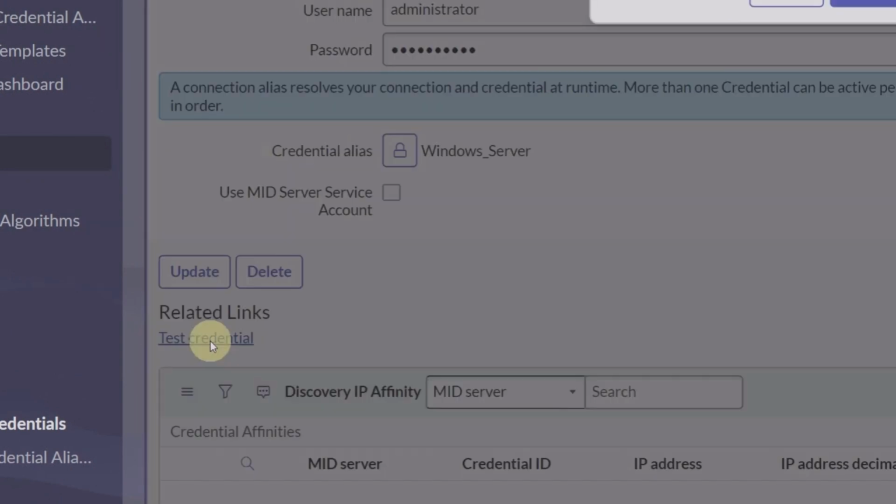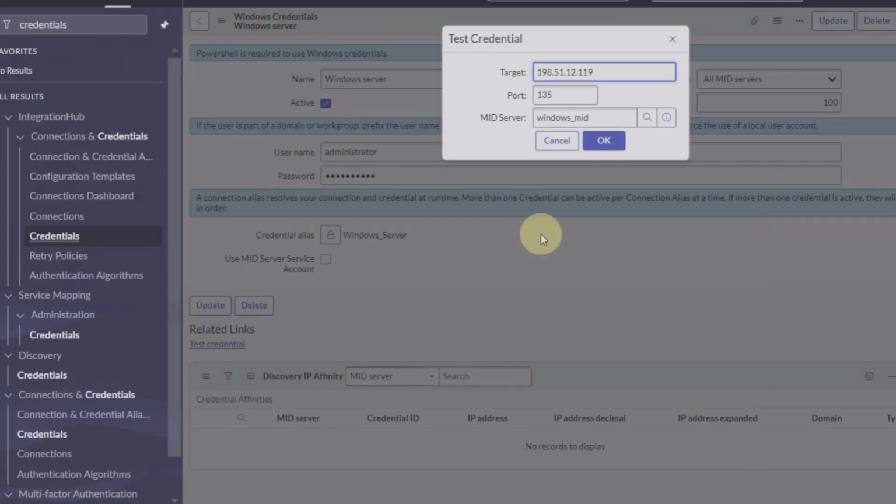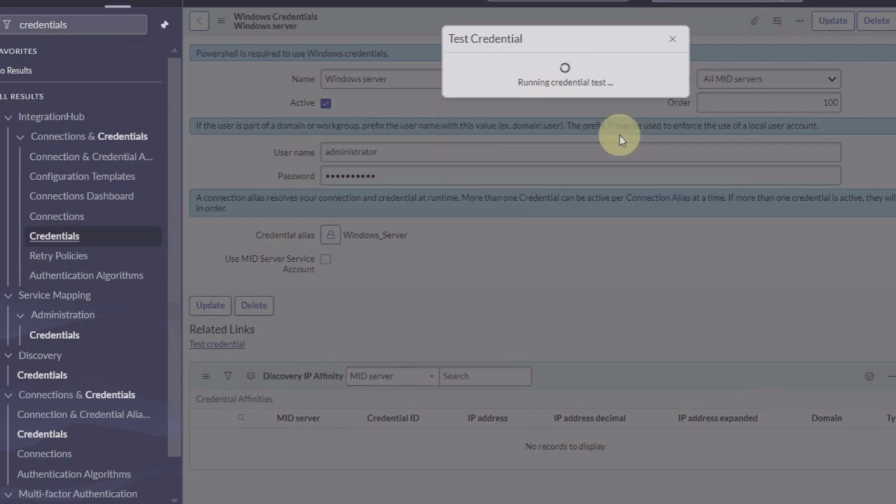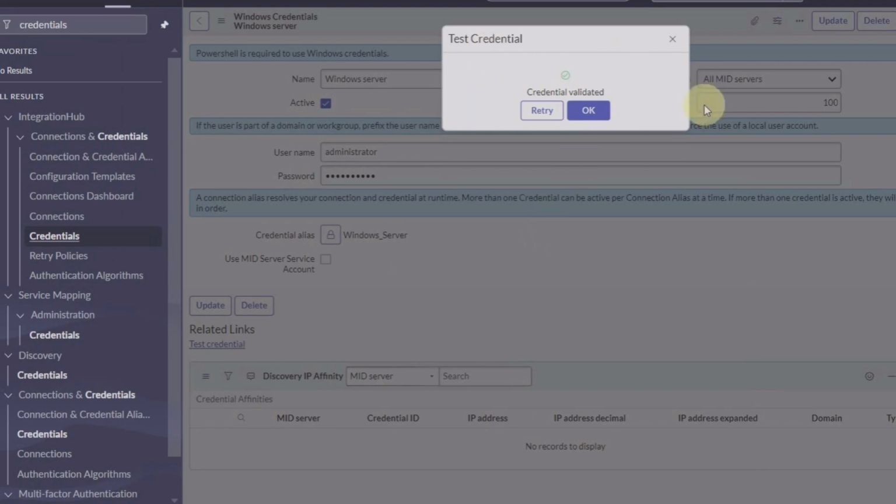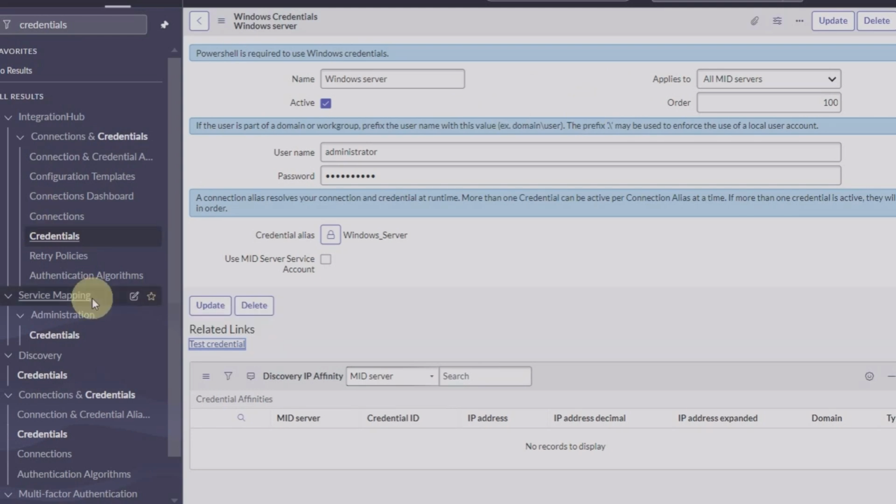Click on that. Give the IP address for this is for Windows, so 135 mid server that you have. Okay, and we will test the credential. Credential is validated, you can see. And now we can use this credential for discovery schedule.